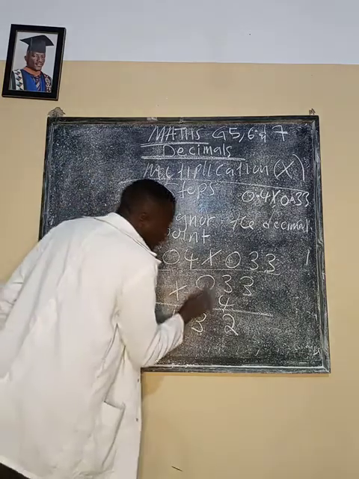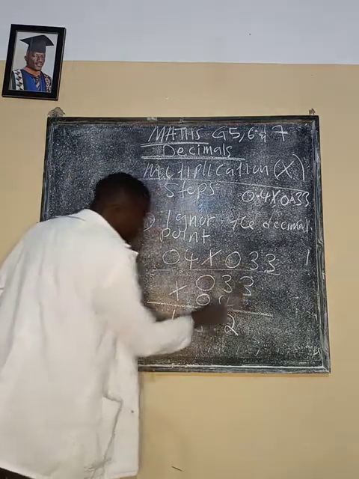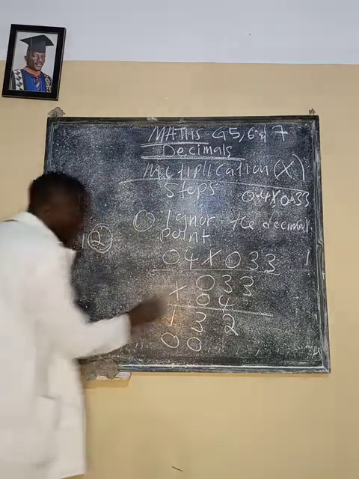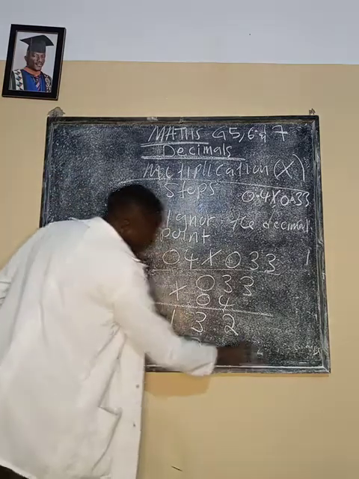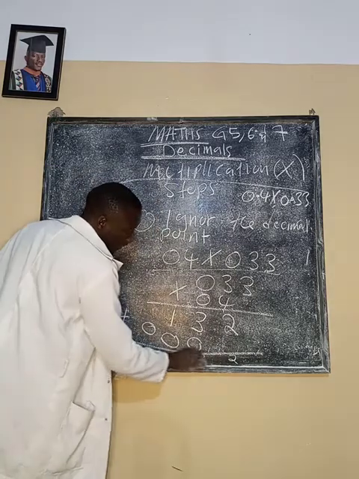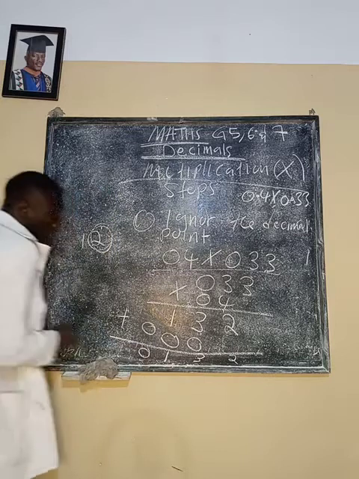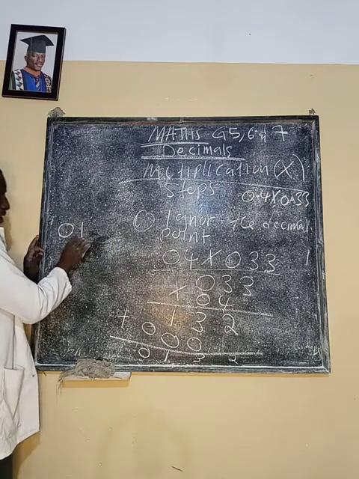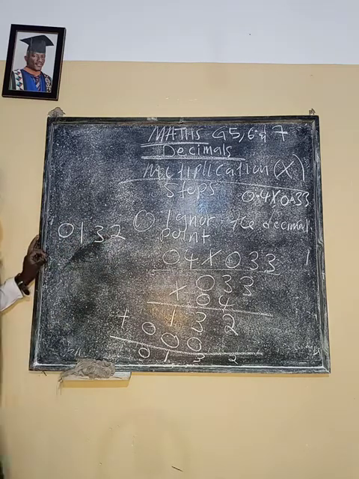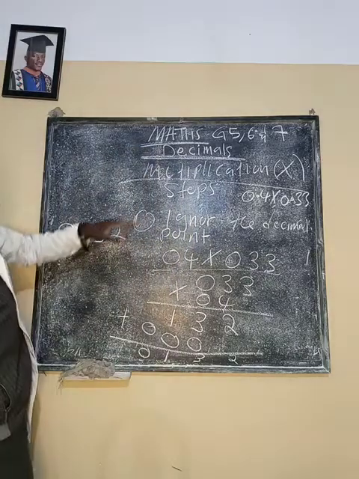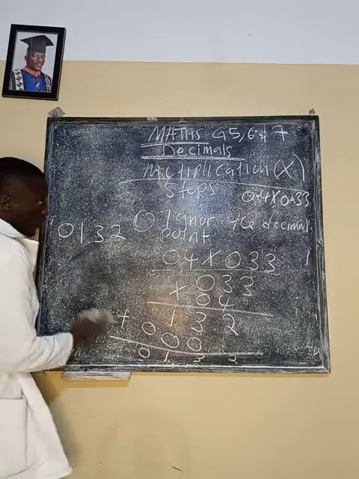Then now let's do 0 times 3, it will give us 0. 0 times 3, it will give us 0. 0 times 0, it will give us 0. So any number times 0, it will give us 0. Let's add the results. This 2, 3, 1, 0. So what we have is 0, 1, 3, 2. Now that we have the answer, let's go back to our original. So I can delete this copy first.